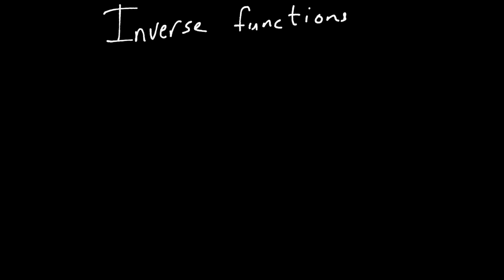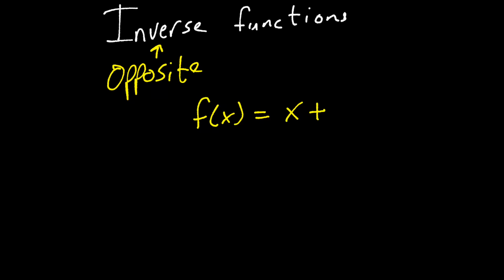When we talk about the word inverse, inverse means opposite. So we're basically dealing with opposite functions, and there's pretty much a simple way to do this. Let's say we have the function f of x equals x plus 2. If we were to graph this, f of x we would treat as the letter y, because whenever we're graphing it's always a y equals sort of situation. So I'm going to rewrite this as y equals x plus 2. And if we graphed it, we'd get a straight line. It's a linear function. Well, how do I get the opposite of this?